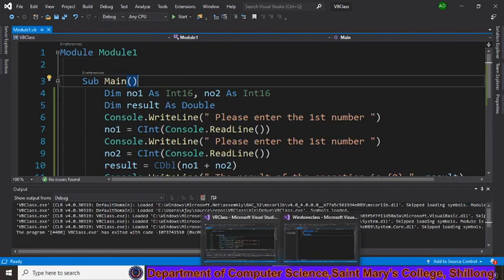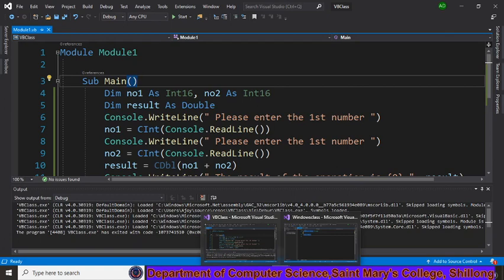Now what is the difference between a class and a module? I will tell you very simply that a module is nothing but a static class. Now what is a static class? I will come to that later on. Once you understand the static class, you will understand the module also. But let me tell you something more about a module. In a module, any variables or methods you declare are like global variables.